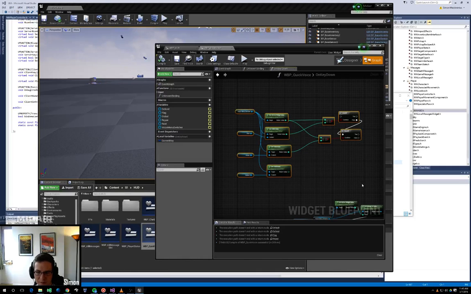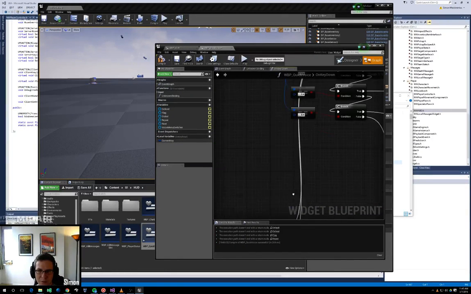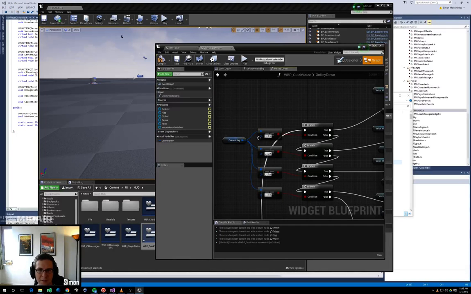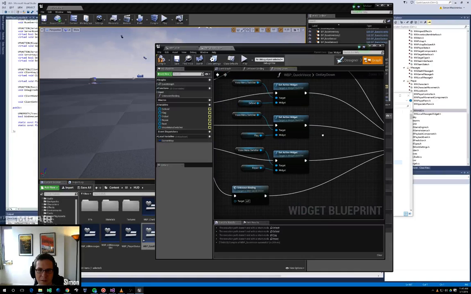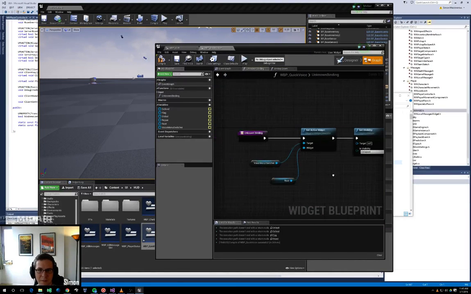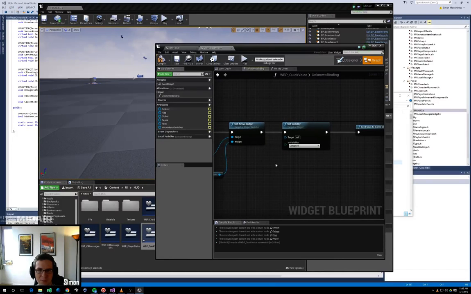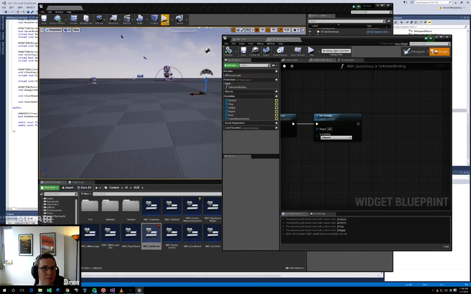Get rid of this stuff. I don't need that for sure. Looks like it's working. This switch is working as far as I know. This current key thing seems like it's kind of working. Setting the active widget, unknown binding. Maybe this seemed to be working before. I wonder if this did it. It might mean I've had some other bugs somewhere.